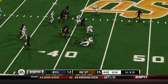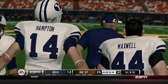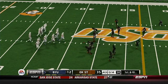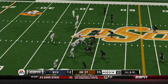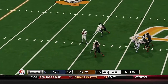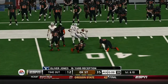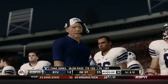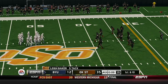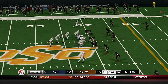He's out to the 30. Tackle right around the 42-yard line. Brigham Young will take a timeout. That's their first of the half. And they've got all their DBs in there to match up against the five wide set. They'll bring him down at about the 41. Looks like the defense played the run that time. With this offense, you've got to be ready for a pass on any down in any situation. It's first and 10. Ball on the 41-yard line.